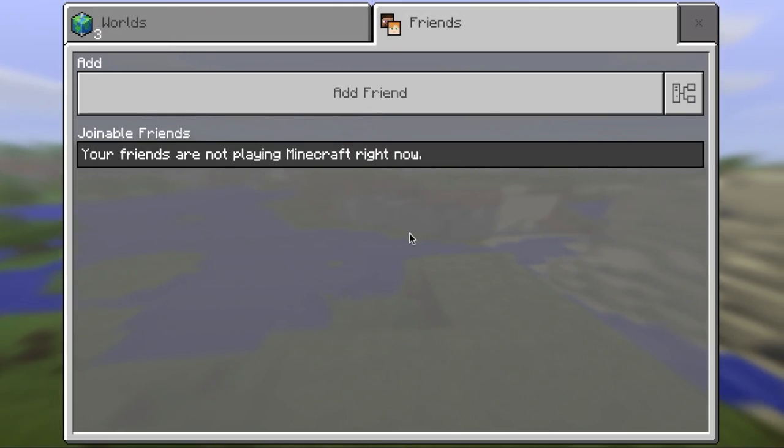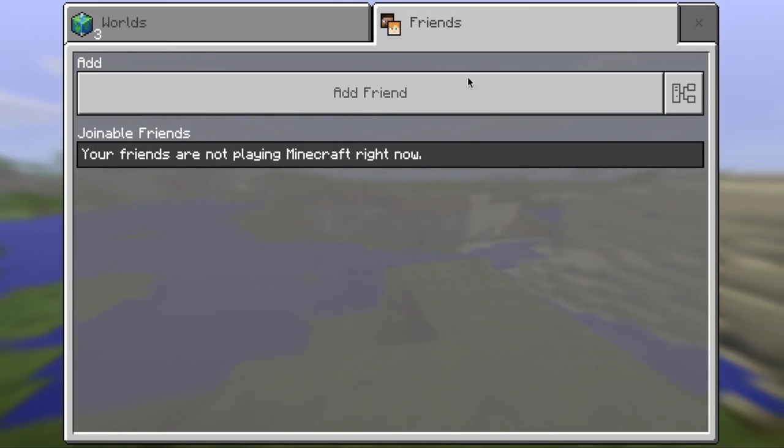So as you can see, now we have, why am I on friends? Oh yeah, that's right, I don't have any friends.